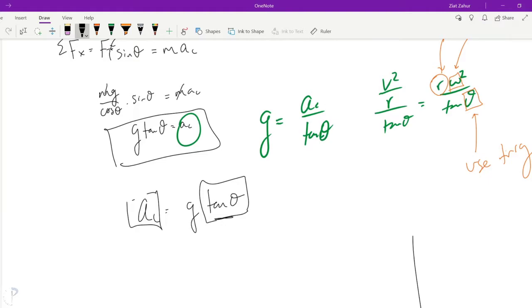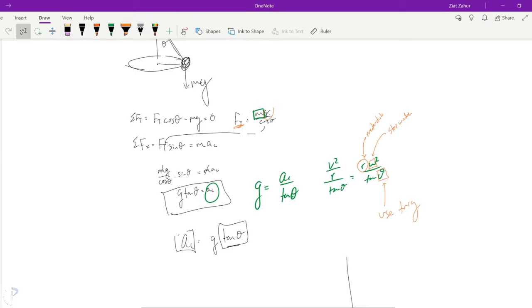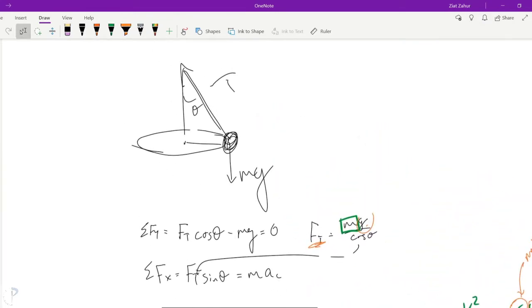So I'd have to plot every point for different a_c's. Actually, typically the a_c would be the independent variable, and the angle would be a result of what a_c is. So the faster I go or the slower I go will change the angle. However, wait, does that really work? What happens when I go slower?